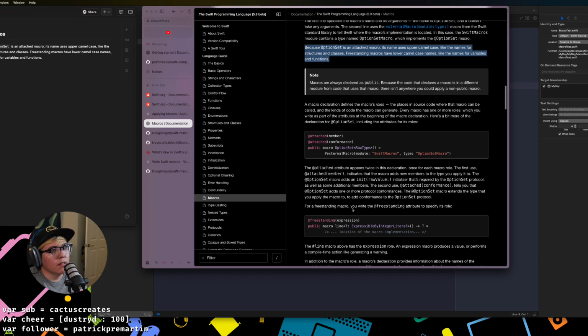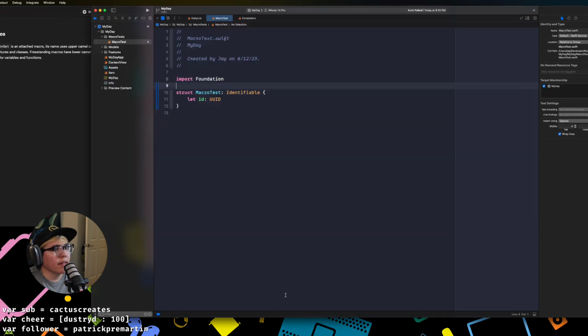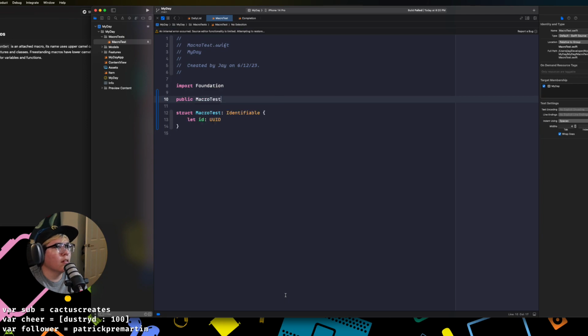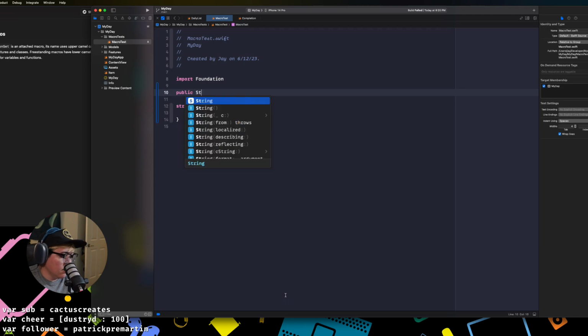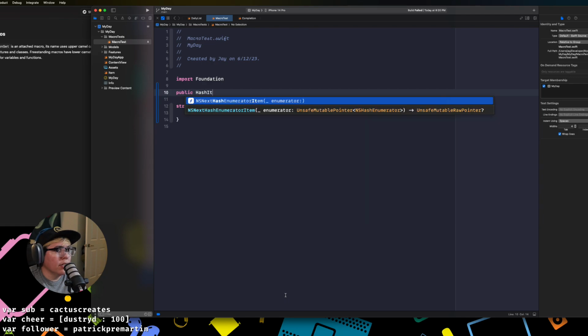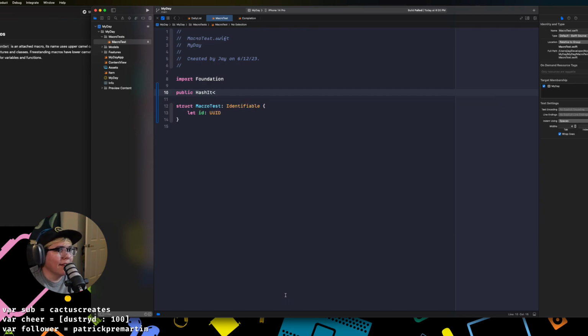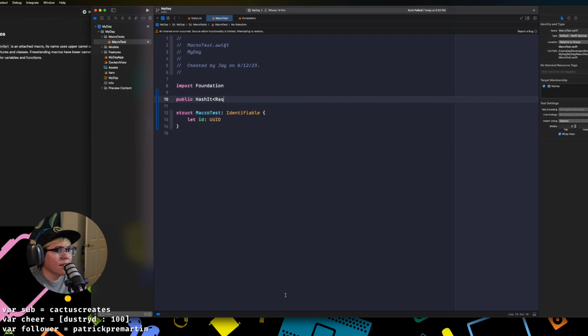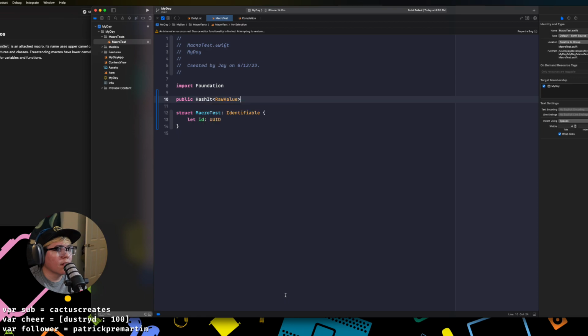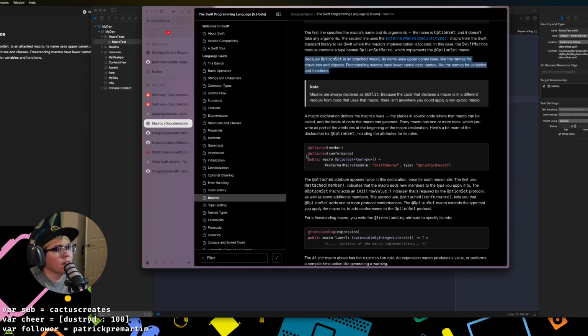So if I wanted to try something like this, public, what are we going to call this? Let's do a struct. I was going to try hash it, and it takes nothing, no raw value, right? Because that's what it looks like.